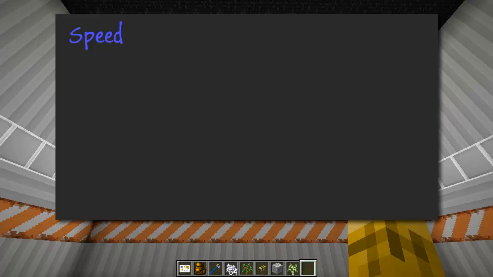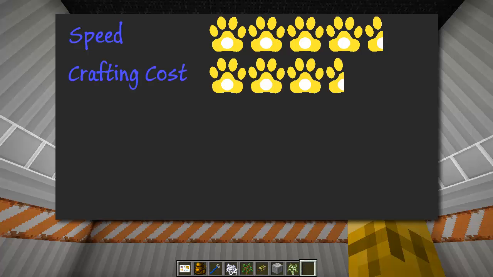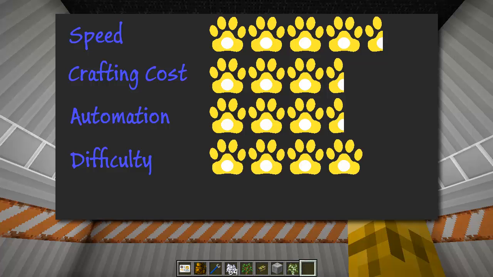So this is going to be the marks for Minefactory Reloaded. This tree farm is very, very fast, especially with a tall tree like a jungle tree. So 4.5 there. Crafting cost, a little bit above average, 3.5. The automation score has dropped down to 3.5, mainly because of conveyor belts, but the tree farm itself is pretty easy to build, so for difficulty I gave it 4. And then the coolness, I really like the way this one looks, so I give it 4 paws for that one as well.